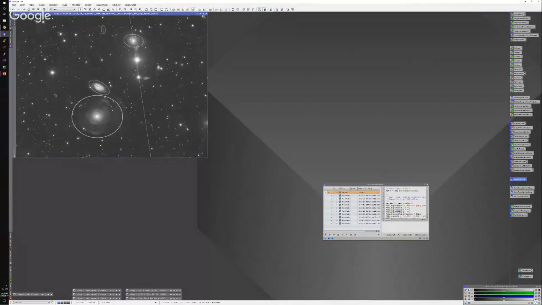What I just showed there was a simple one. Occasionally I want to do some really custom highlighting of things, and I went over this in the advanced Pixelmath presentation I did, a couple of years ago now, I think. But yeah, you can do interesting things like this where you're drawing shapes on your image. It can get pretty complex, but it can be pretty useful for highlighting, indicating a star or having custom ellipsoids around specific objects.